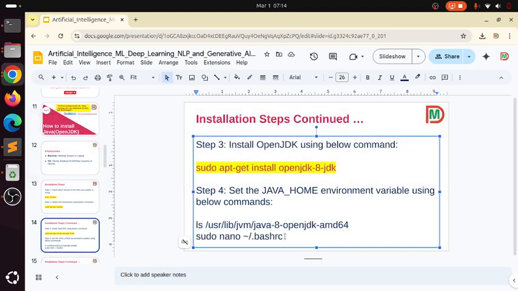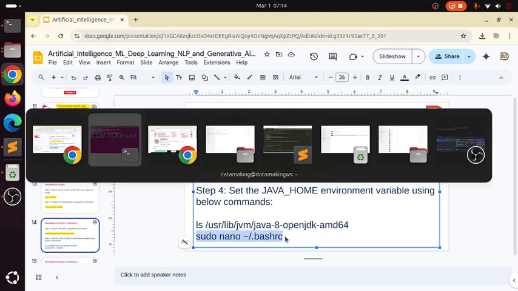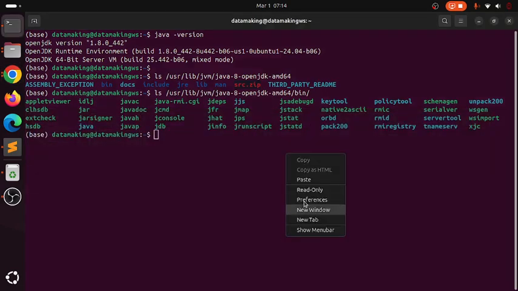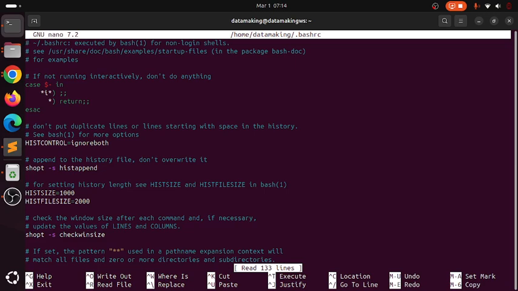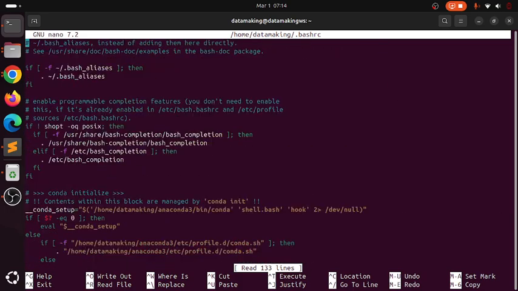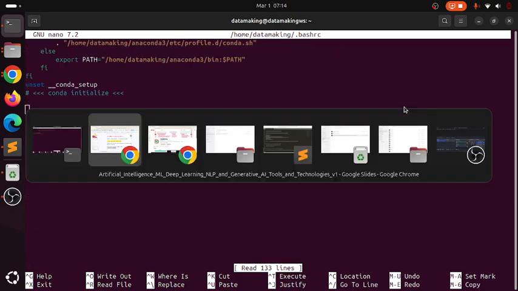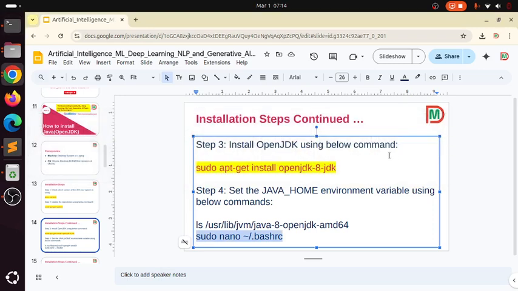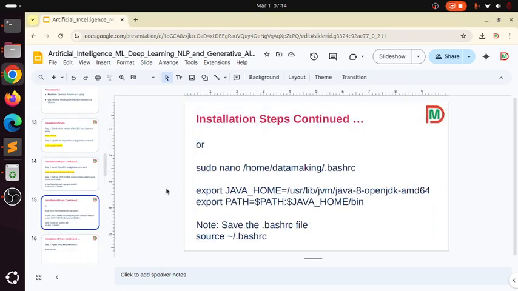For that, I'll use this command to open the bashrc file. Go to the end of the file and paste this.